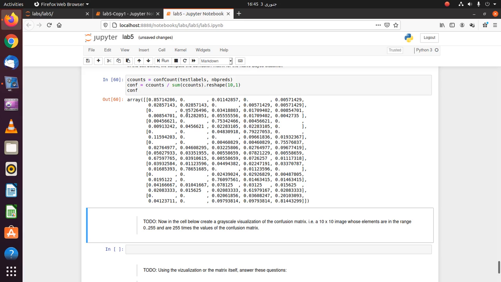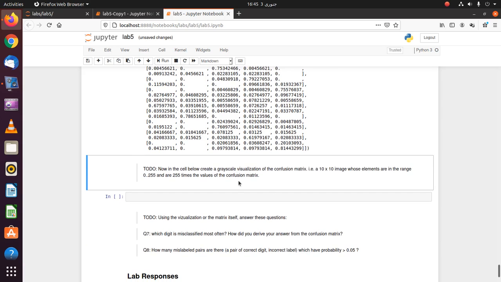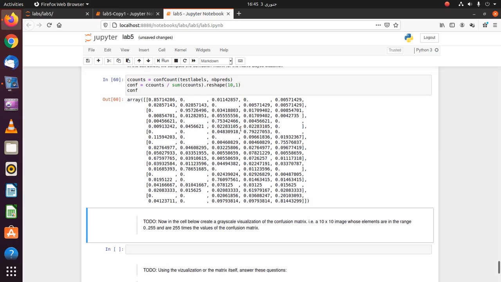Okay, we can also visualize this confusion matrix, but because the values are all between 0 and 1, let's first change them to 0 to 255 by multiplying this matrix by 255, and then we can visualize this by plotting a grayscale image.